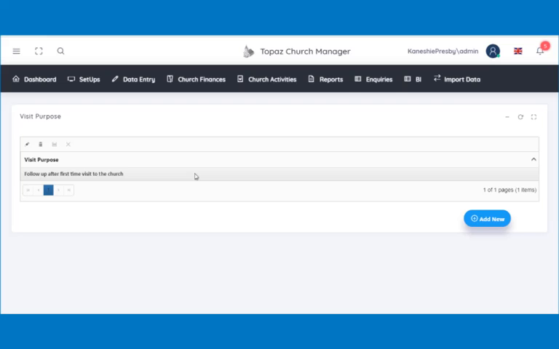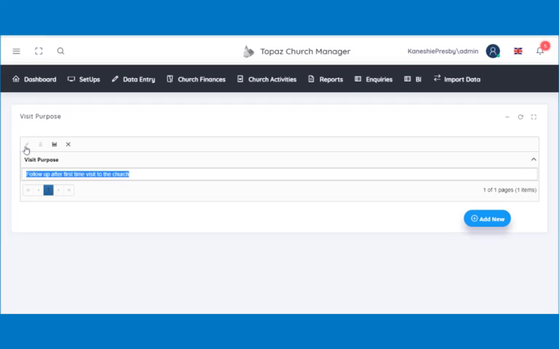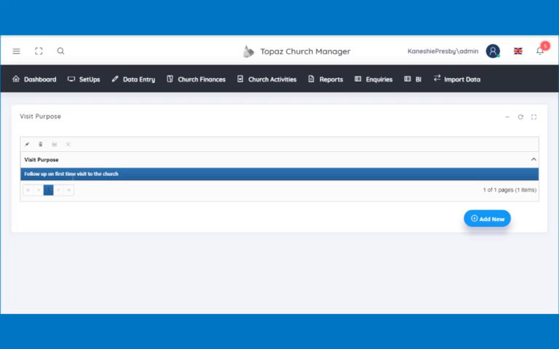This software gives you the option to edit an information. Same method applies to all the setups, but let's discuss it again. To edit an entry, click on the visit purpose you want to edit, make sure it is highlighted. Next, click on the edit icon on the top left bar of your table. Your text will be highlighted, click on it and make your necessary changes. For this tutorial, I will change the word after to on. After making your changes, click on the save icon in the form of a floppy disk. The changes made will be applied.